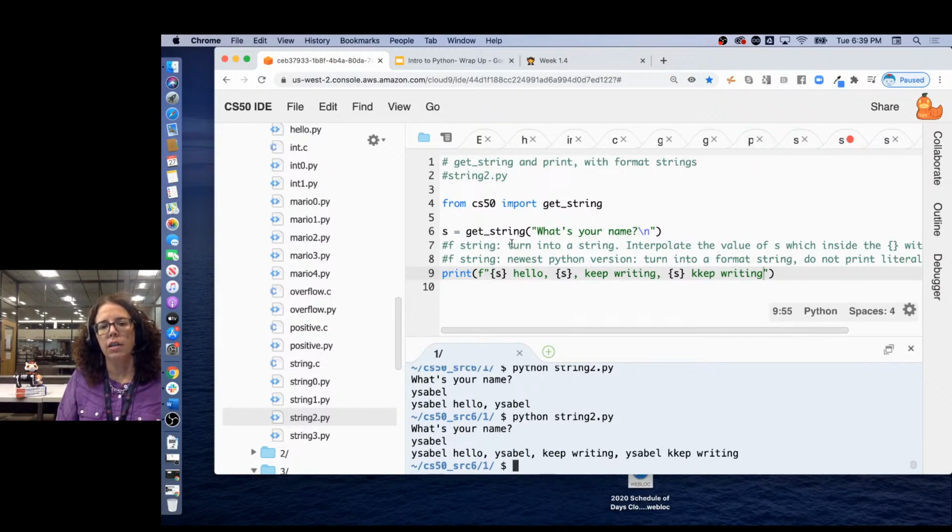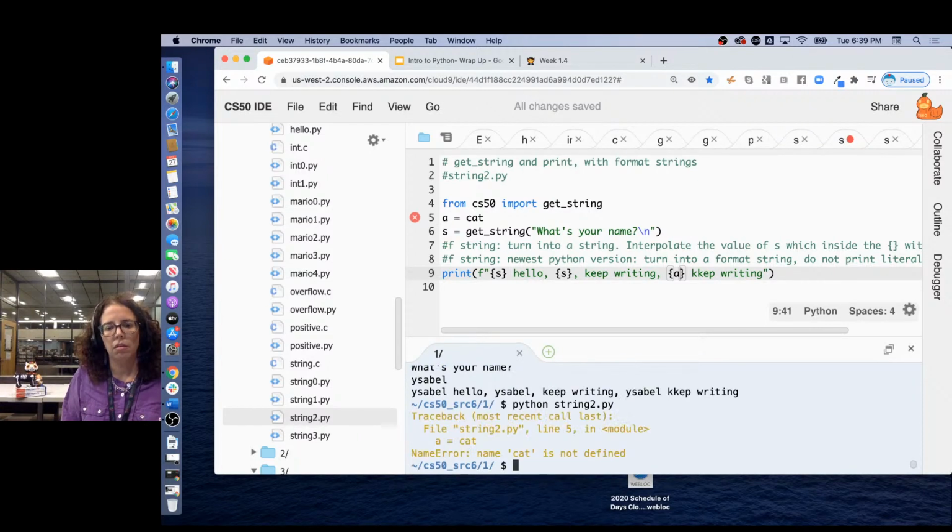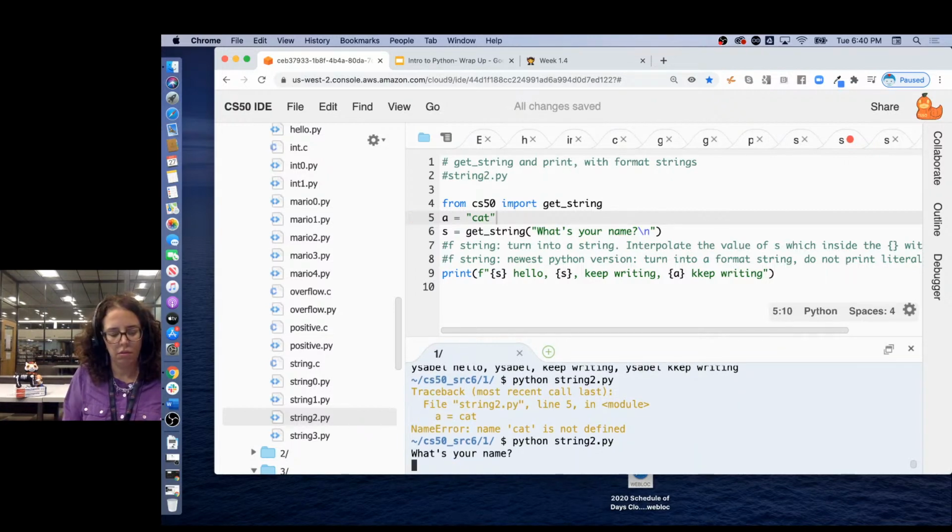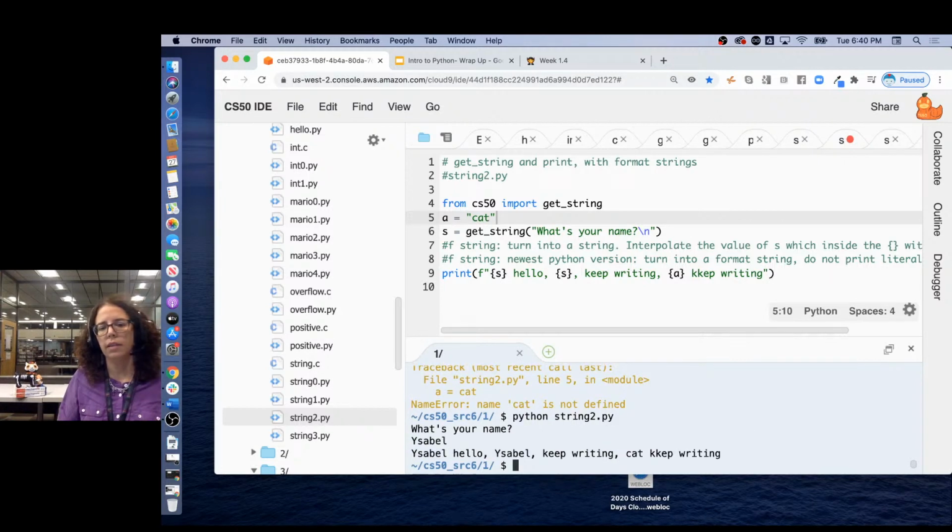And you can have here, if you have other variables, like I can put here a equal cat, and you can even create one of those games, those Mad Libs, and you can run this here. Cat is not defined because I had to put it in quotes. So Isabel, and then see it says cat. So you can start making maybe Madlib.